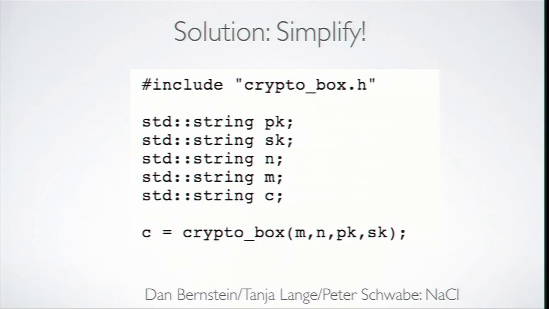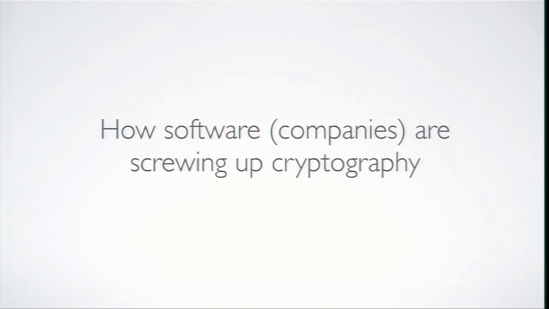And it takes in those very simple inputs, and it does all the crypto without making you make decisions. And it does it very securely. This is written by Dan Bernstein and Tanya Lange and a bunch of other people. So we do at least have some tools that let us do crypto pretty easily and pretty securely if you're willing to move to better libraries and not be backwards compatible with some old stuff that used RSA, PKCS 1.5 from years ago. So we know what direction we have to go to. We're just trying to build the tools that get people in that direction.